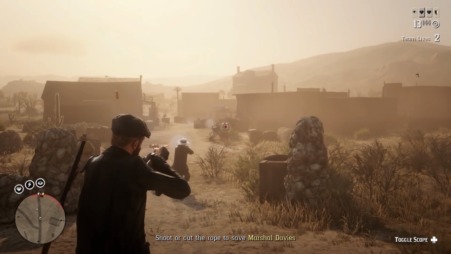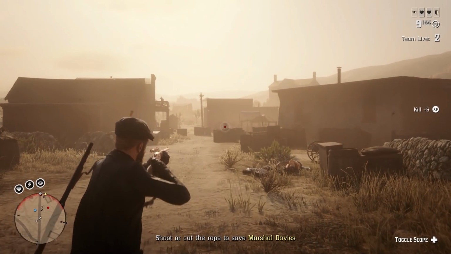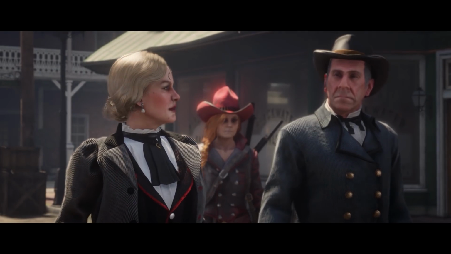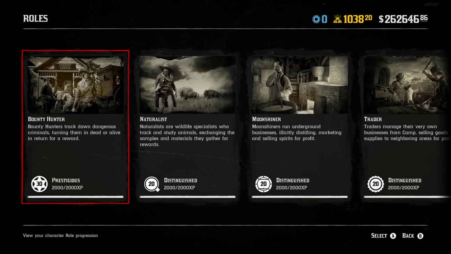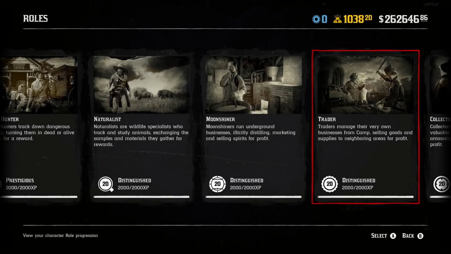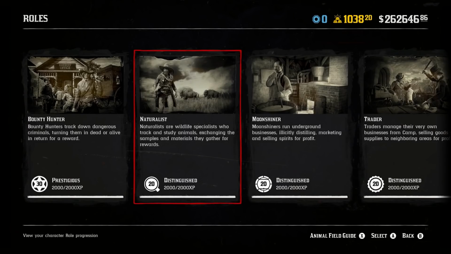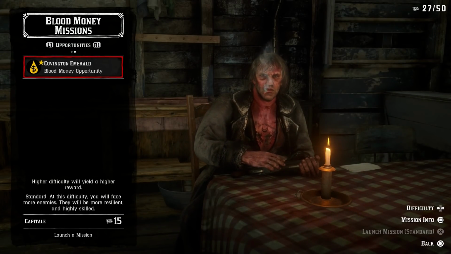But if you do want to be efficient and you do want to hit the ground running, this is what I'm doing. The first thing is that I am making sure that I have completed all previous content. The main stuff that you need to finish is: complete all Land of Opportunity missions, get the Collector to max rank 20, get the Bounty Hunter to max rank 30 whilst also completing the Legendary bounties, get the Trader to max rank 20, get the Moonshiner to max rank 20 and also complete the Life of Shine missions, get the Naturalist to max rank 20, and finally go through the Blood Money opportunities and complete all three of them at least once.